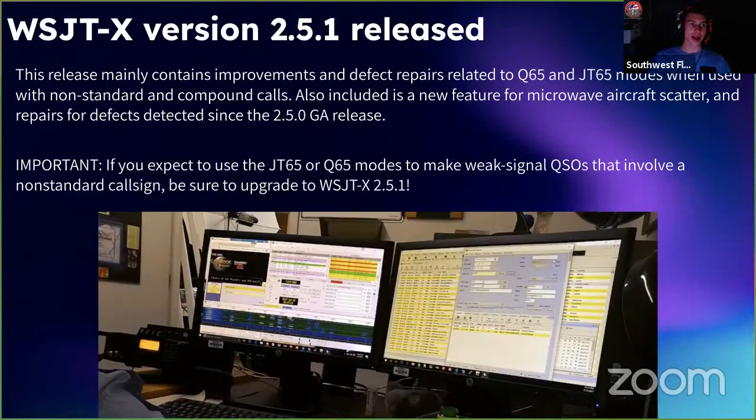All right, moving on past the space aliens trying to say CQ. A new version of WSJT-X, 2.5.1. It mainly just improves the program and fixes bugs related to Q65 and JT65 modes, which were messed up before. It also includes a new feature for microwave aircraft scatter and more bug fixes since the 2.5.0 release. That's interesting. A new mode for aircraft scatter.